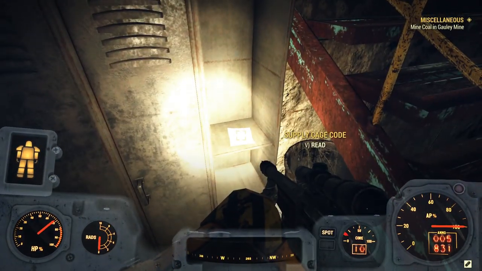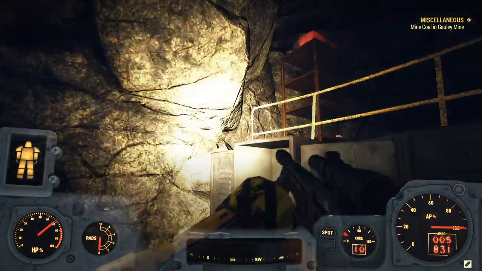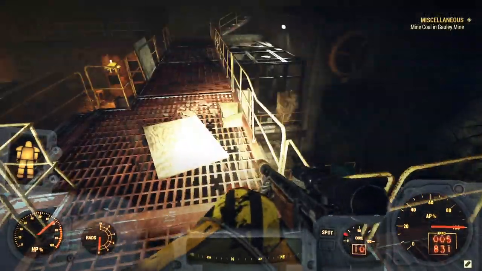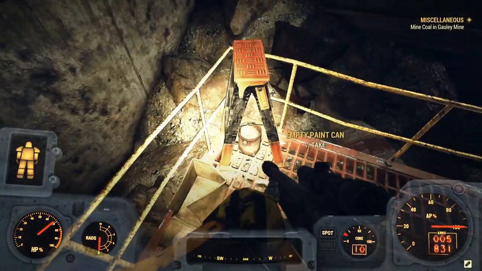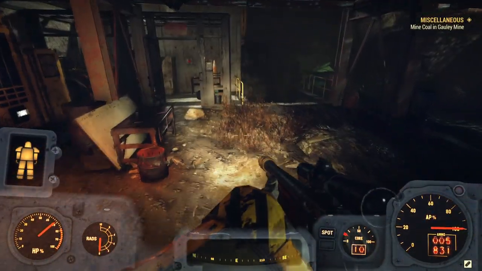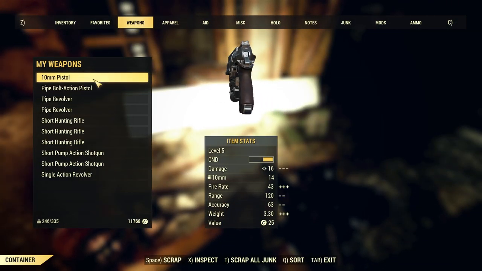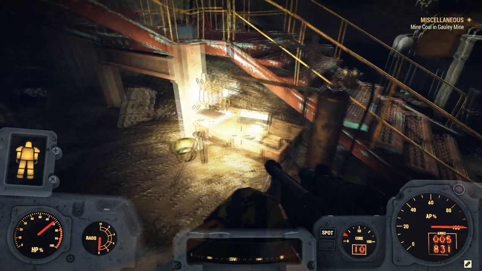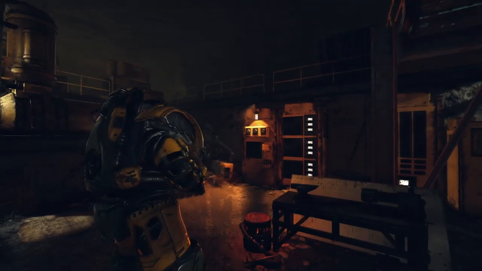Here we go. Supply cage code. This is Carl's locker. 071990. Remember that. So here is an armor workbench, and maybe, crap. I guess what I really need is a weapons workbench. Cool, here's one right here. I have to get out of this armor though. I think I have to get out of it.